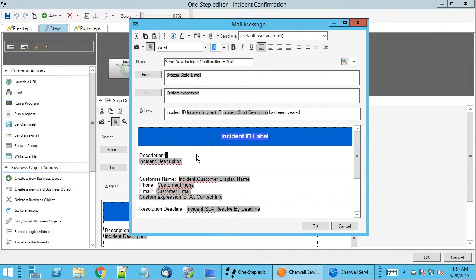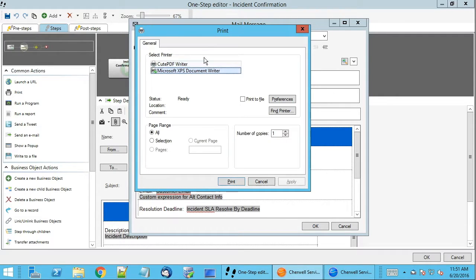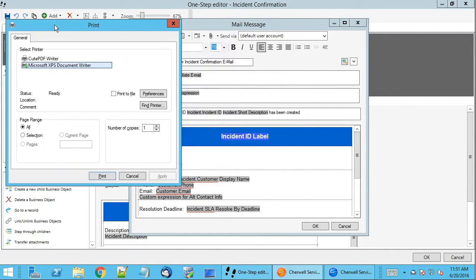And then once you've clicked into the body here of this email, just press the F4 key and you will get a Windows print dialog to print out the contents of that field that you've selected. So you can also do this in the subject field if you click into the subject field and press F4, or also the to or the CC fields. But I would think the most relevant use case would be for the body of this email.